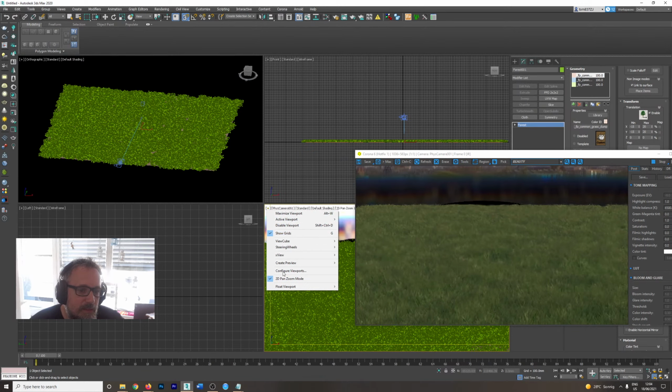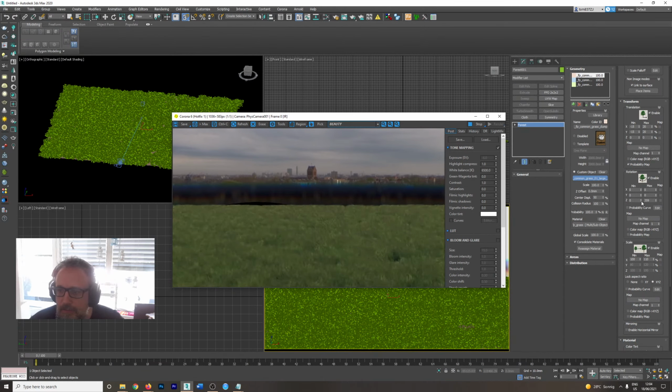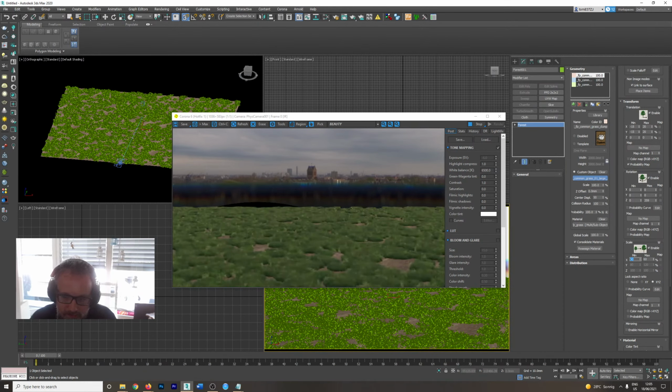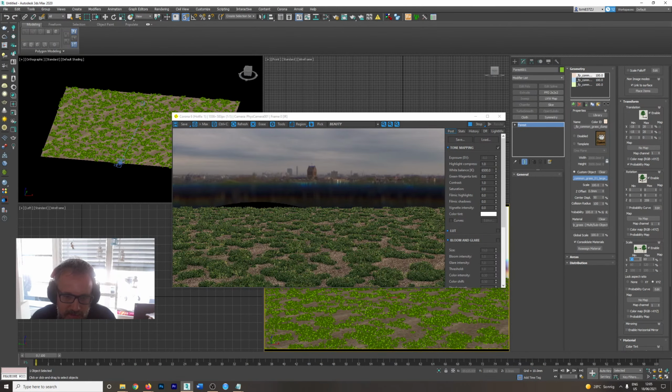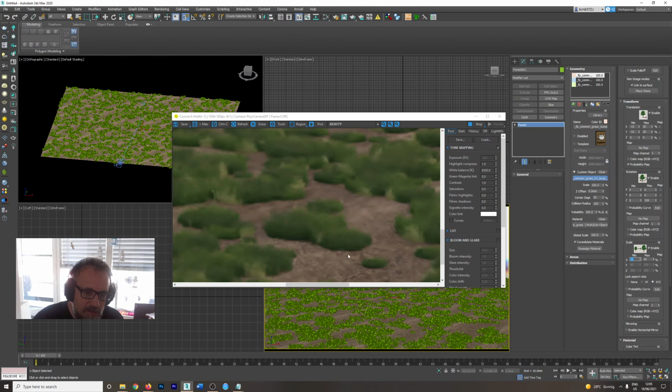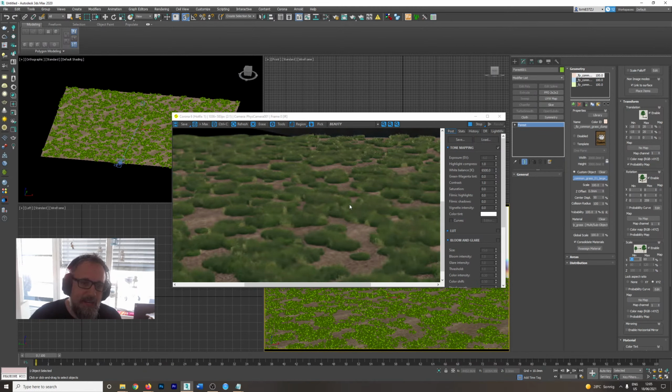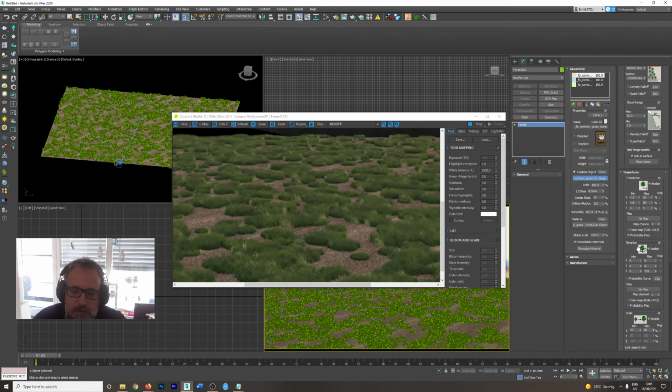So if we change the scale, we probably want this to be much smaller. And this has max 110. Let's try 60. And we're going to come down on this minimum scale down to 30 or even 10. Alright. Let's try 20 instead. And now you can see that you've got really, really patchy here. So we need to get rid of a lot of that patchiness.